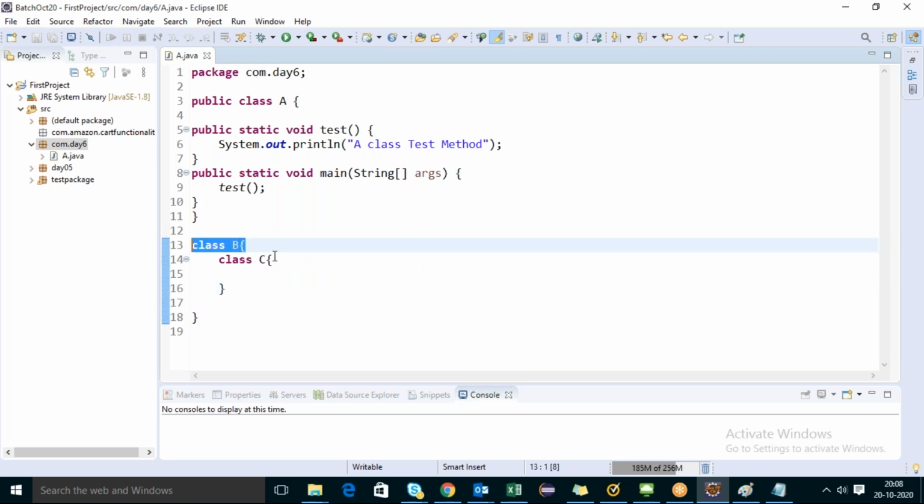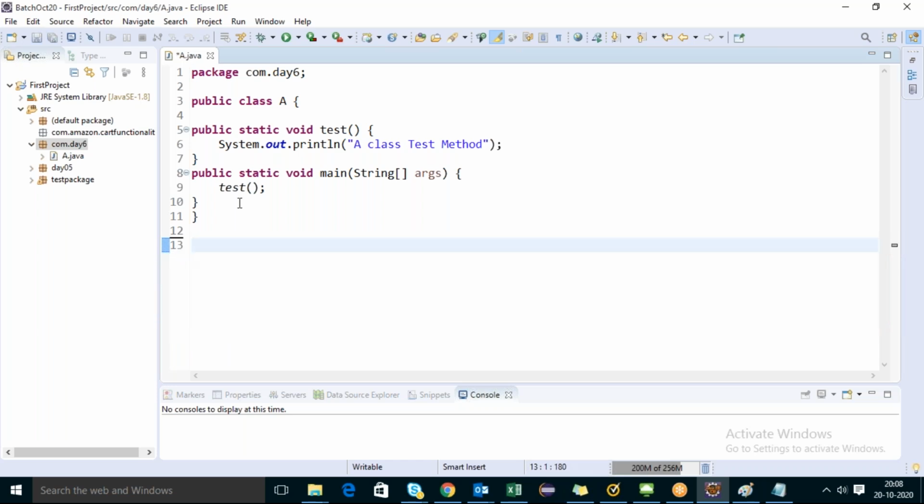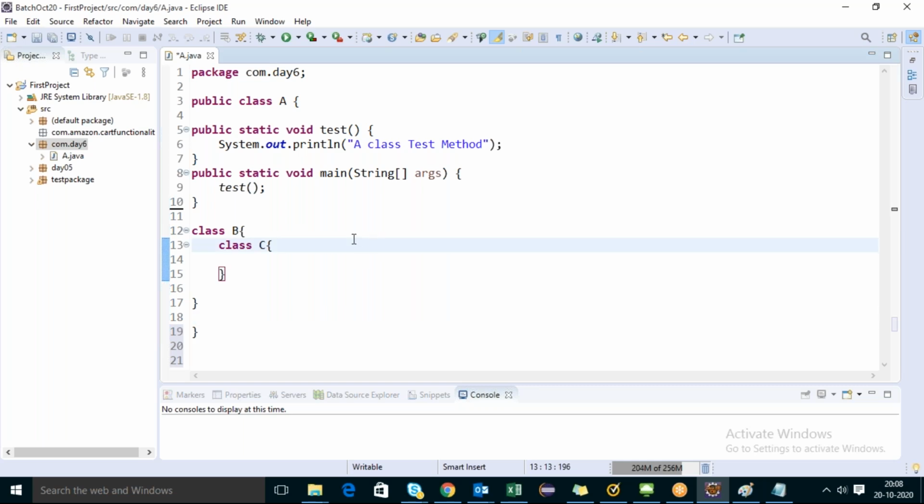Class B, class C. You can create these classes inside a class. Observe here. Outer class, class A. Inside class A, class B. Inside class B, class C. These are nested classes. If you have a requirement, you can create one class in another class, one class in an inner class.